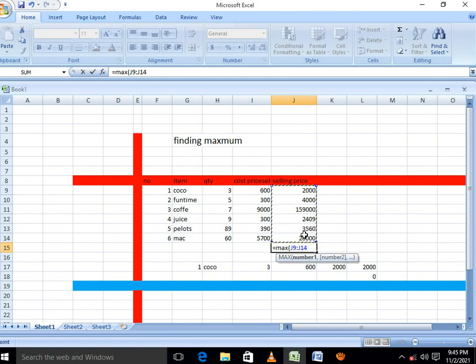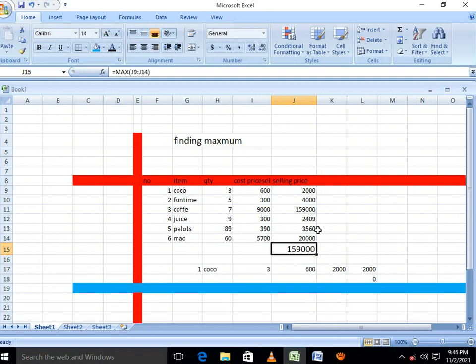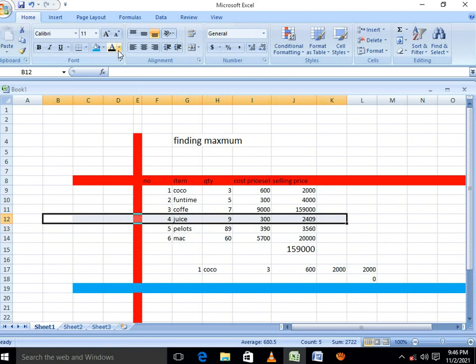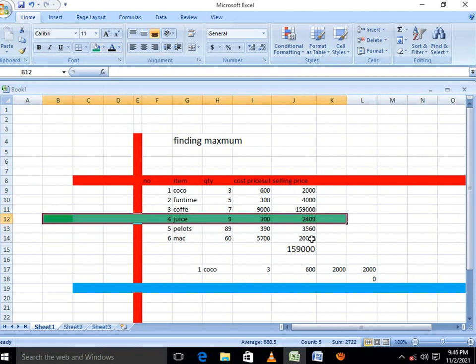If you've been asked to check maybe the row coffee, after you press enter we find that this is the highest. If you have been asked to check the row juice, then you follow that row. Which row have you been asked to highlight the answer for?